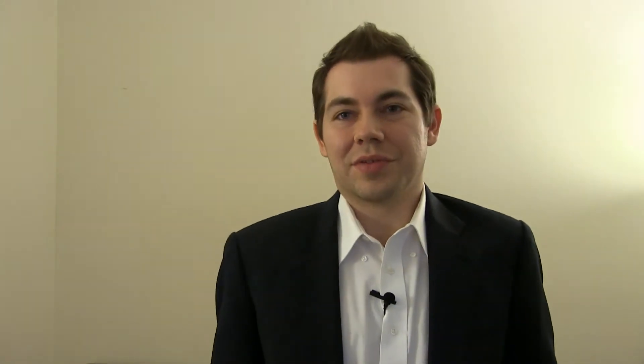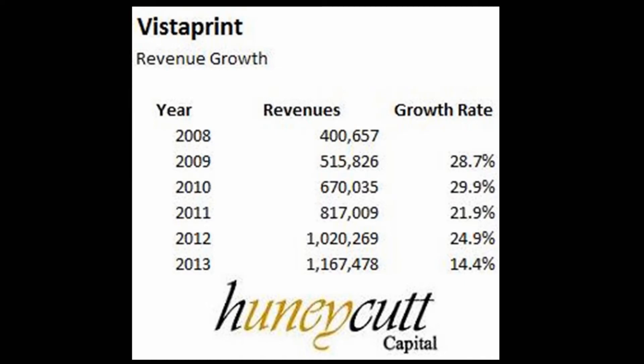So I really want to examine whether this is a high growth company. The first thing I'm going to look at to examine this high growth thesis is revenue growth. Revenue grew about 30% in 2009 and 2010 — very impressive, particularly in the financial crisis. It's fallen a little bit since then but still healthy growth, down to about 15% for the latest fiscal year, and reading the latest quarterly statement, it looks like it's about 10% now.